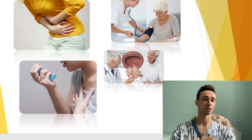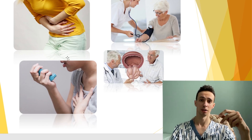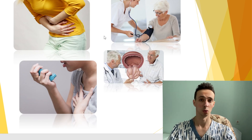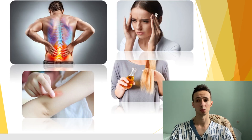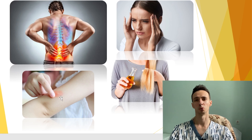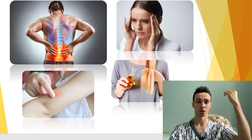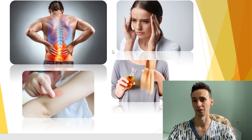In folk medicine, they usually take the powder of the root and put it into water and drink it. Or they fry it in oil — you heat up some vegetable oil or butter, put the root powder in, and mix it. You can also apply it topically: on the forehead for headaches, on the back for back pain, on insect bites or purulent skin infections, pustules. Some people even put it on wounds, and some use it to increase hair growth. But this is all folk medicine — there are no clinical trials proving efficacy and safety.